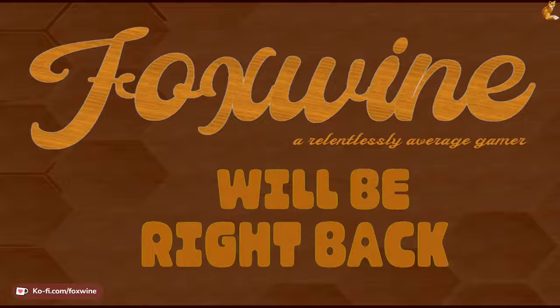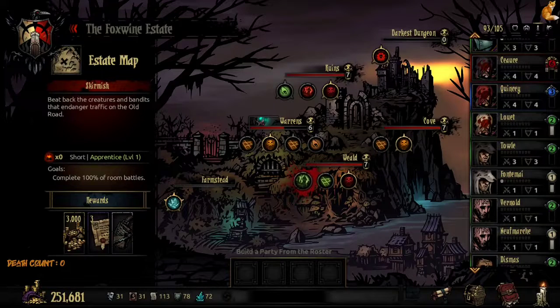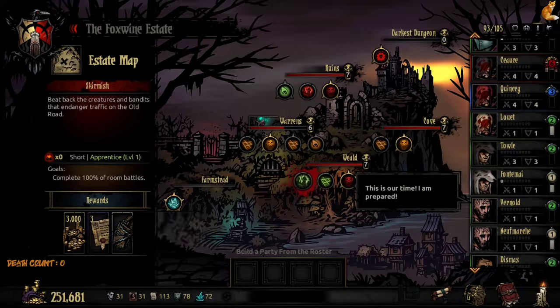And I am back. I took as little time as I could. So, let's figure out the next dungeon to go into. Now, let's see. The game decided to bring me in on a wheeled mission. Interesting. Okay, it's a wheeled mission for 100% of room battles, rewarding in deeds and a quickling satchel.